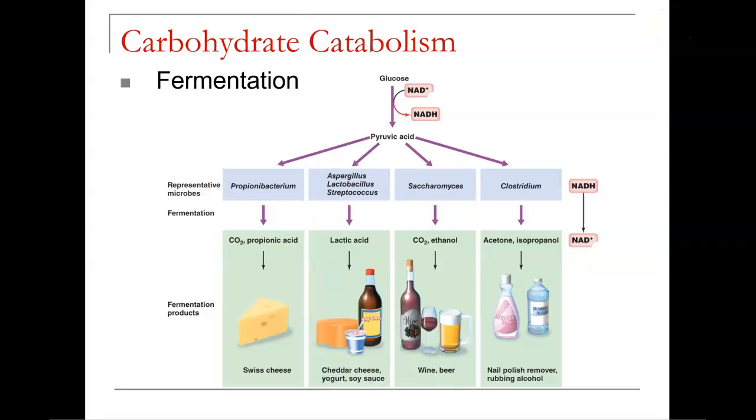So some advantages of fermentation: it's going to allow organisms to produce ATP under anaerobic conditions. That's a good one because you might not always have oxygen there. Some disadvantages: it's not very efficient in capturing energy that's potentially available from those glucose molecules. Only about 2% of energy available is actually captured, so that is very little. And the potential for toxic waste production is going to be high there.